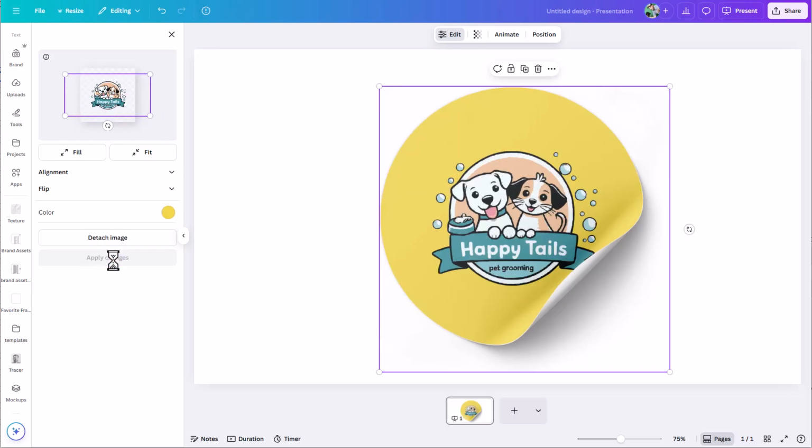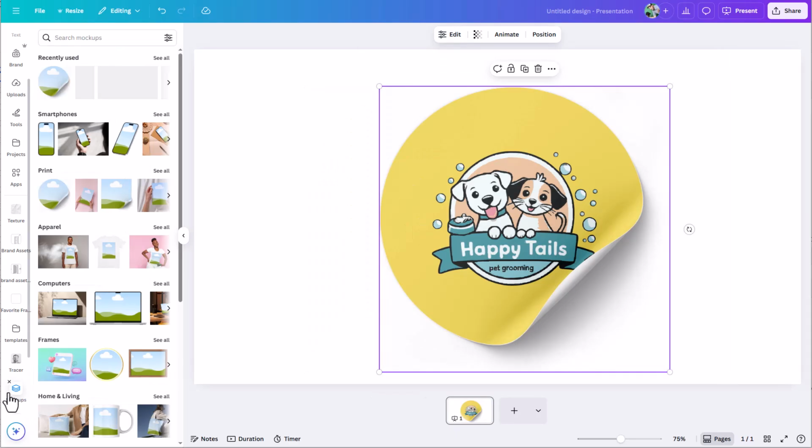So you have these basic options with all the different mockups. Now, you're not always going to have this color option, but you're always going to have the ability to scale how it fits, reposition how it fits within the mockup. So actually quite a lot of options underneath this Mockups tab in Canva. So this is a great starting point if you're looking to create a mockup.